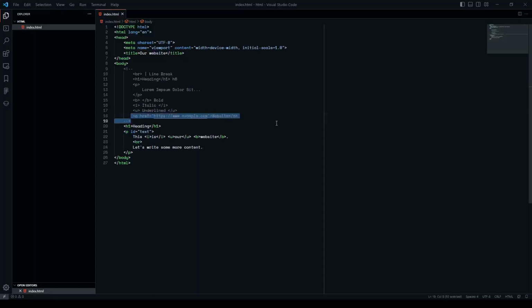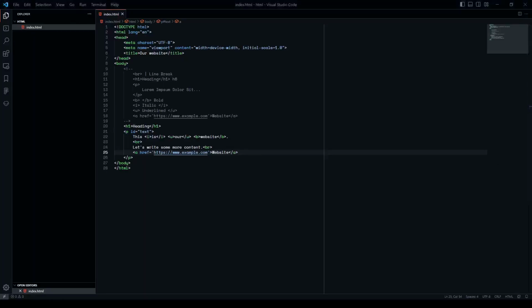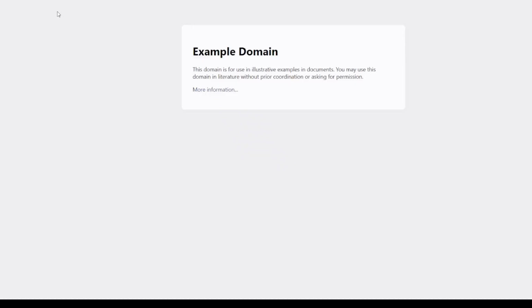Now we gotta copy this, or we can directly write it here, make a new line, and paste it like this. And then we display it in Chrome, and then we got a new link. And this goes to example.com, and now we can go back.